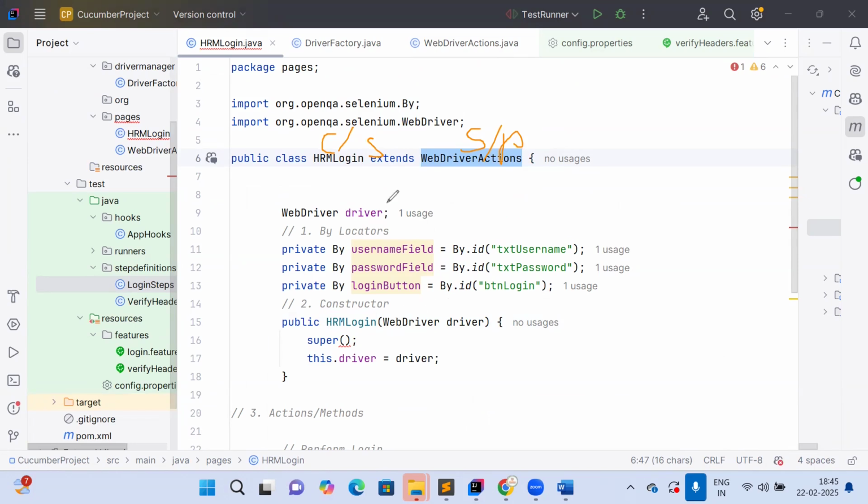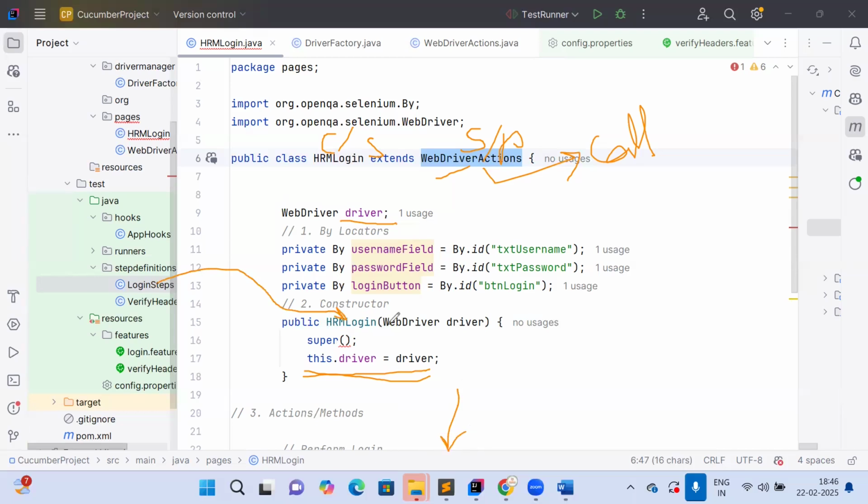So we want to call the constructor of this WebDriver actions, because I got a driver from the login step definition while creating the login page through its constructor. So I got a driver here, and I assign the driver here. This dot driver equal to driver. I can perform some driver actions if I require.